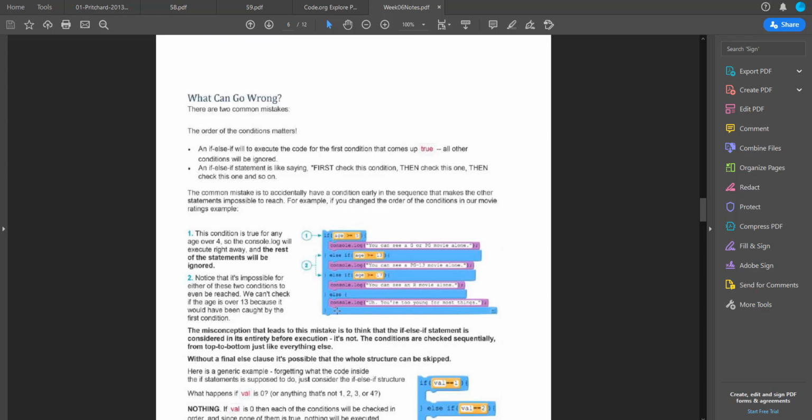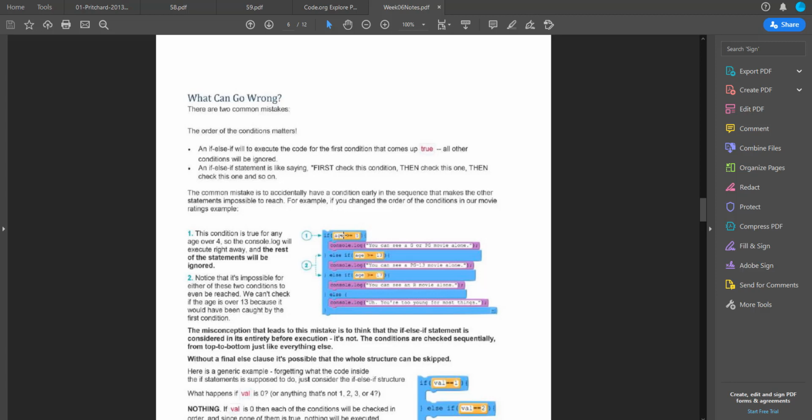Yeah, you don't need to use else if, but we know how to use else if, and they're just giving you an example there. Obviously, we've talked about this. The order matters because remember, when it's running and evaluating these statements, when it hits one that's true, it runs the code and skips all the rest. So if you said you're greater than 5, that would run, if you were 20, 30, 40, 50, this first line would run. So, Mr. Fleming could see a G or PG movie alone, right?